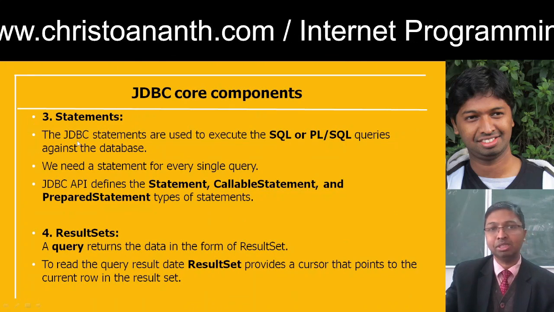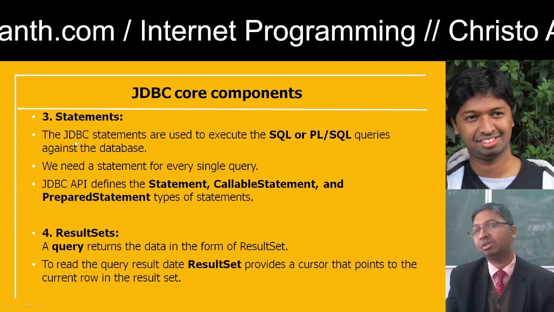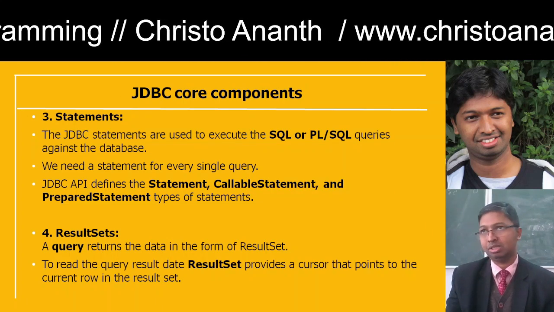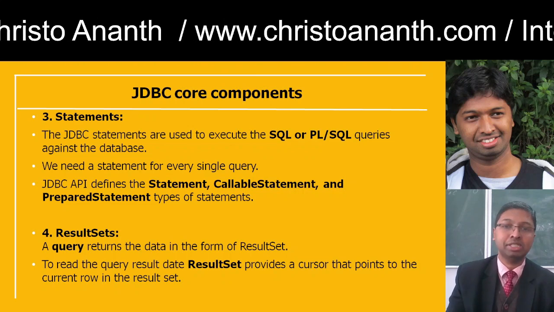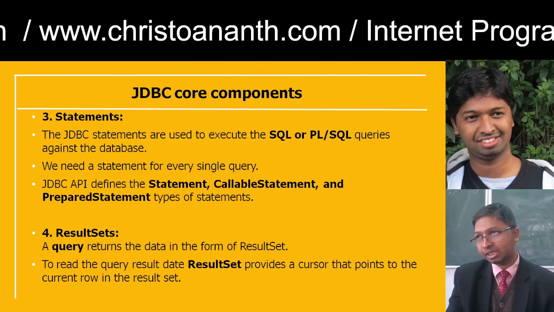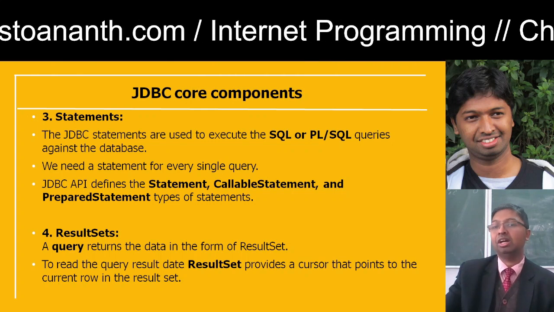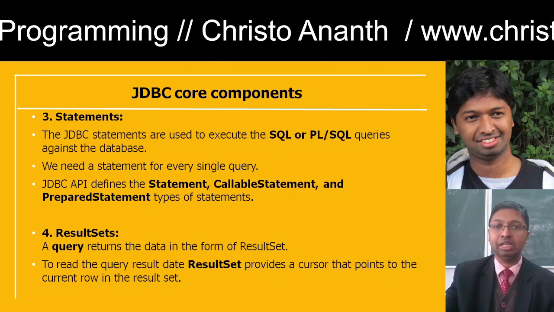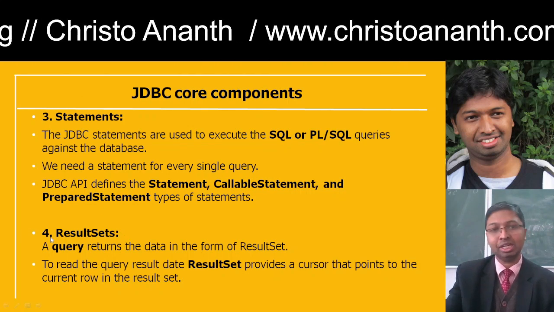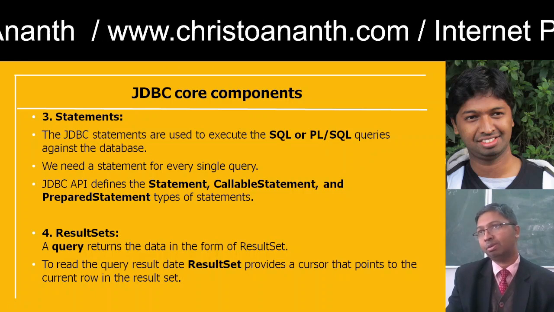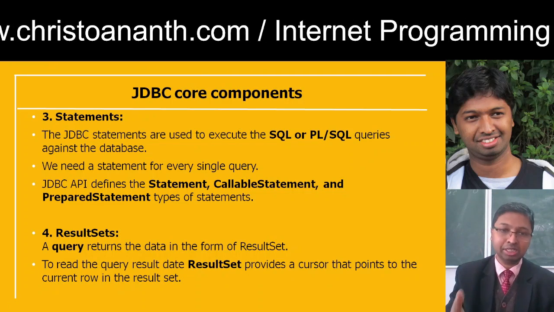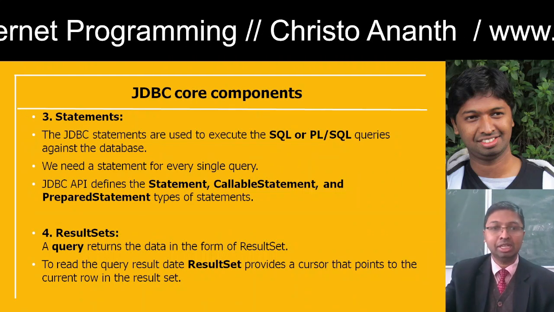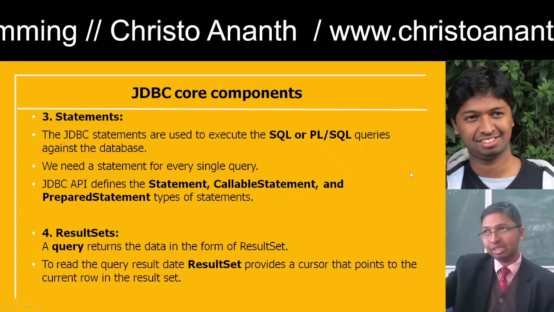Then you will have statements. Those are used to execute SQL queries against a database. We need a statement for every single query, and the JDBC API defines Statement, CallableStatement, and of course PreparedStatement. And finally result sets. A query returns the data in the form of a result set. In order to read the query result, you read that particular result set, which provides a cursor that points to the current row in the result set.